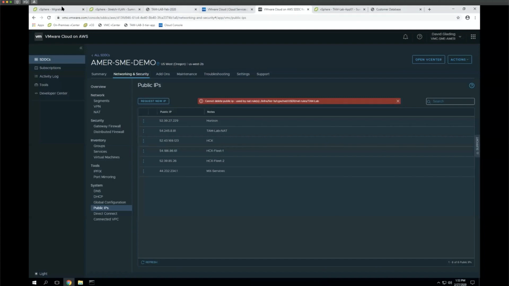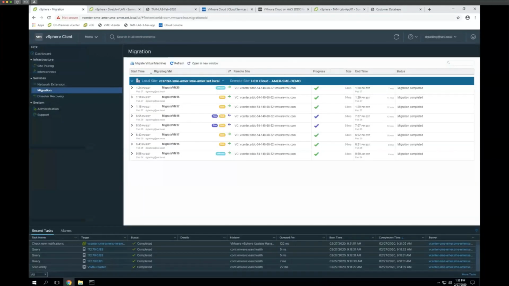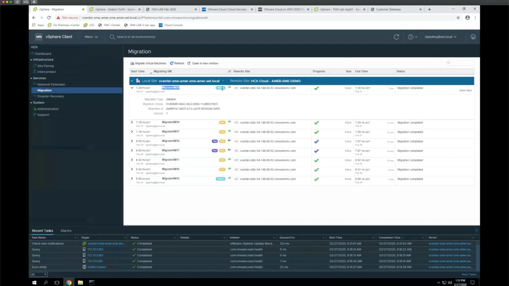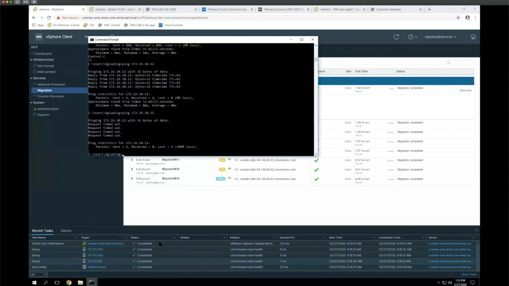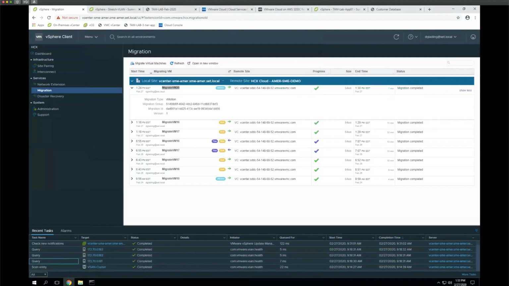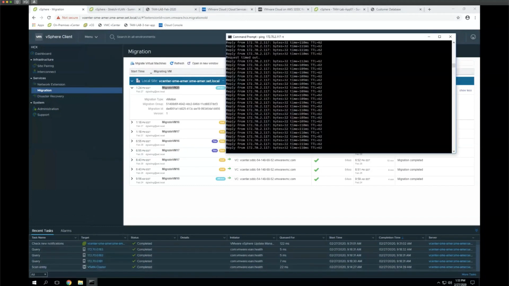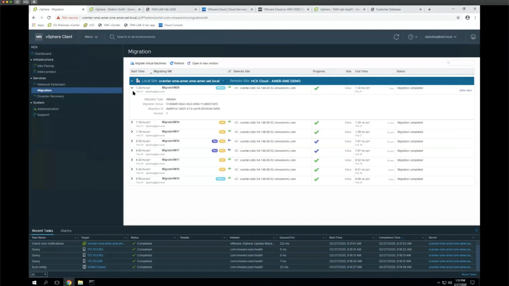Yep. Cool. So if you remember, let's look at this one first. The migrate VM20 was actually a vMotion operation. Do I still have the ping running? I might have killed it actually. There's a slight delay sometimes. That's finished.